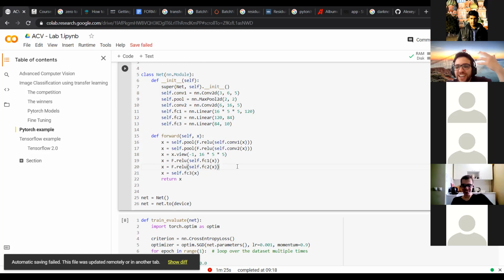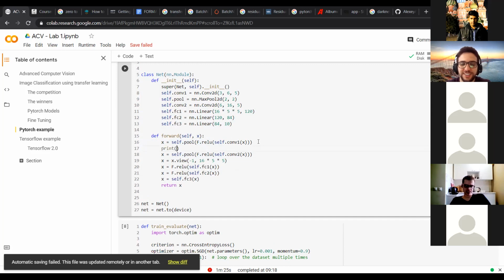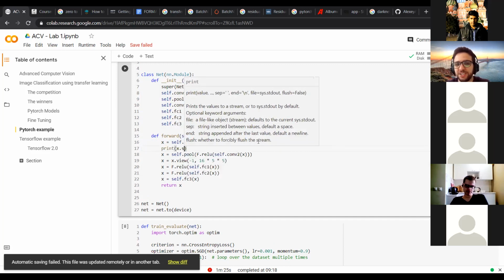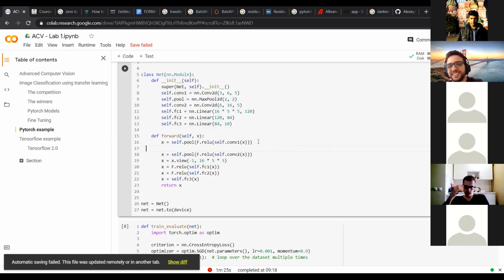Otherwise you're going to suffer through it. So I recommend you make one layer, put the forward here, and then print x.shape or x.size, and see the output shape.